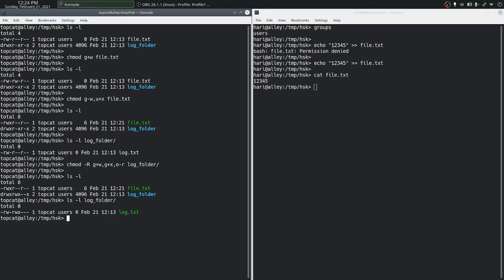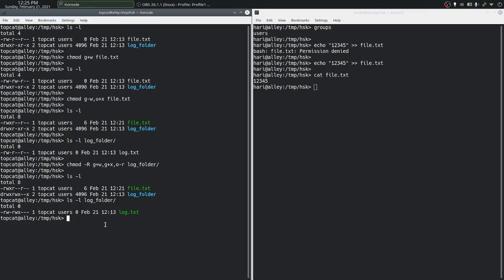And if we were to look at the contents, the file inside has now become executable by the users because of g plus x, and it is also writable by the group because of g plus w, and others have been removed with the read permission, so others cannot read it.